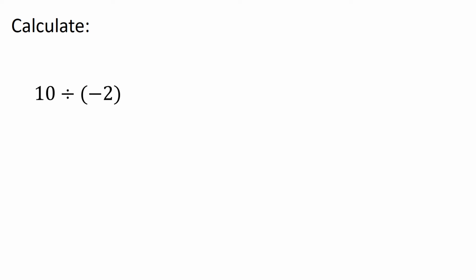So that extends to division. So we don't have separate rules for multiplication and division. They are one and the same. So 10 divided by negative 2 is going to be the same as 10 divided by 2 flipped once. So 10 divided by 2 is 5. Flipped becomes negative 5.